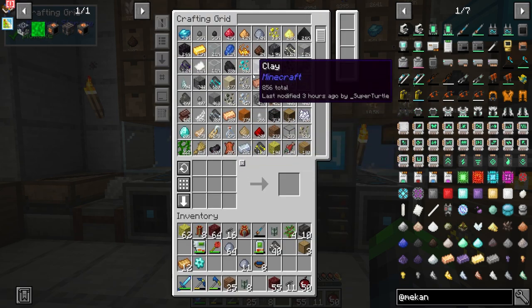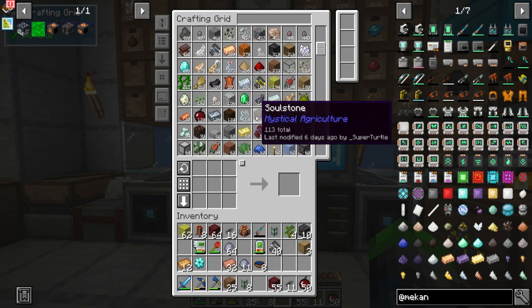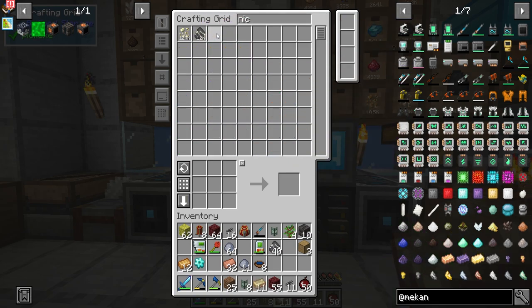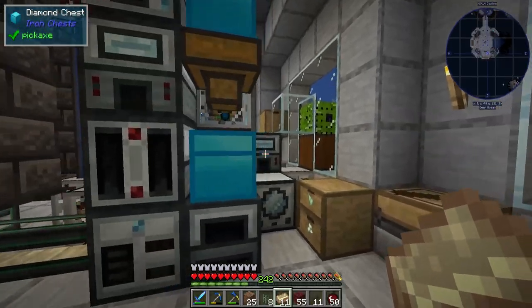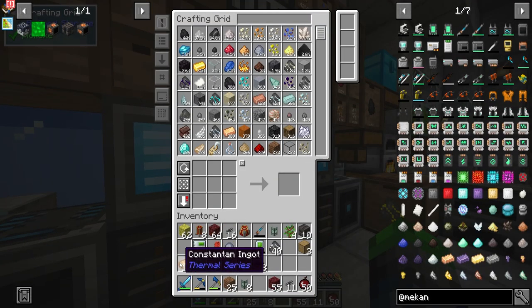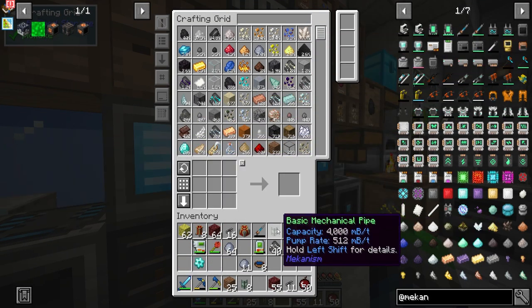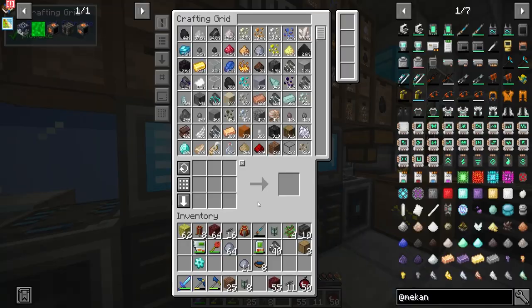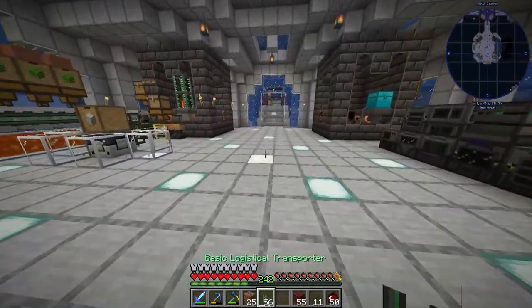Constantan. How do we make that yet? Well, you just take this and that and make it good. Okay. So that has that in there. We can make more here. Oh, we have the Constantan here. So what are we missing? It's a mechanical pipe. Whoa. Okay. So that should be good.